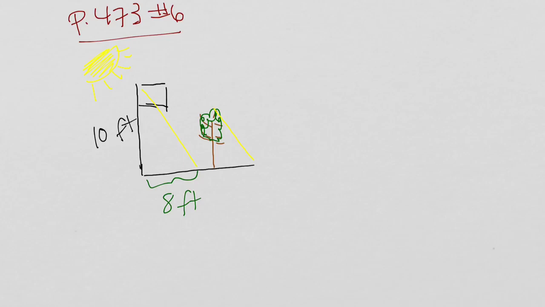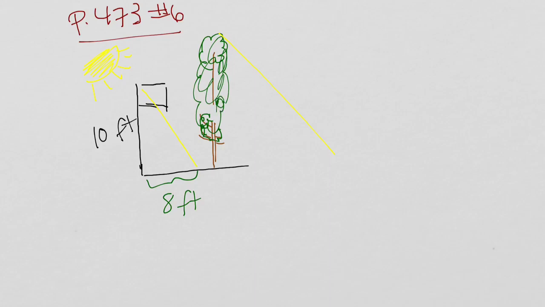I think I might have drawn this incorrectly. I think the tree is actually supposed to be taller. Let's make the tree taller. Let's see if I can find the right color to make this. There we go. Let's try that again. Okay, the tree is going to be up here, and it's going to have some green leaves on it. We'll make it just have a lot of green. There we go. Okay, so the shadow of the tree, let's erase this earlier one. I guess I didn't read close enough in advance to draw it correctly the first time.